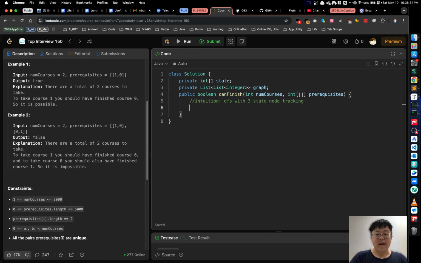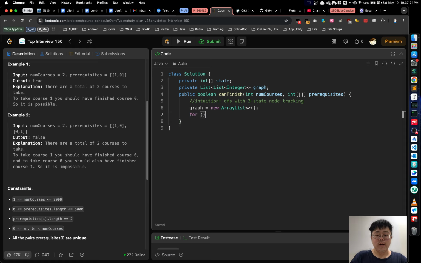Then inside the canFinish method, at first we'll initialize the adjacency list container. Graph gets new ArrayList. Next, we implement a for loop to traverse each course and initialize an empty list of neighbors for each course.